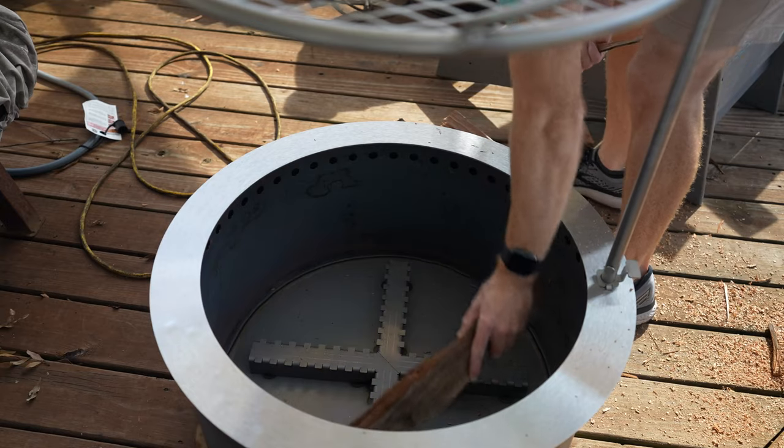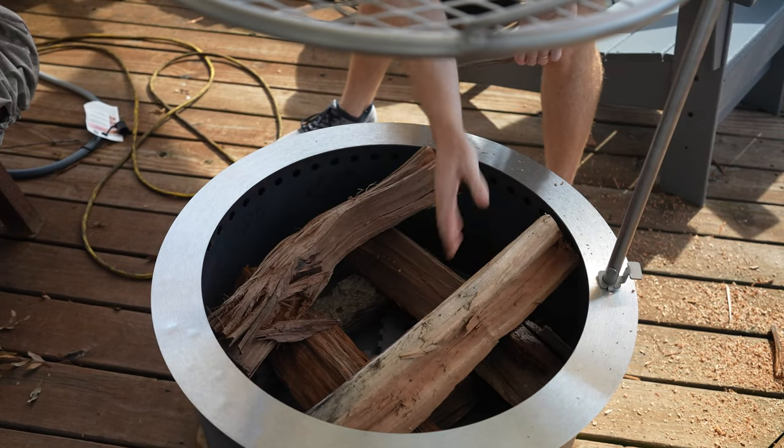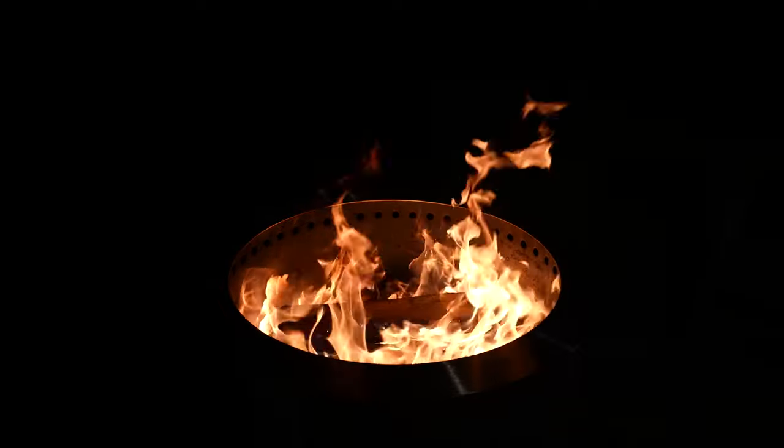One thing to consider here is that the X24, because of the size and you're using bigger logs, is gonna consume a lot more wood. I think that kind of goes without saying. That might be super obvious, but I did wanna point that out. In general, with these smokeless fire pits, it really doesn't matter on the brand. They have a ton of airflow, a lot of oxygen coming in, and they just churn through a lot of wood. So that's something to consider. The X24, you're gonna be using bigger logs, and you're gonna go through more wood.